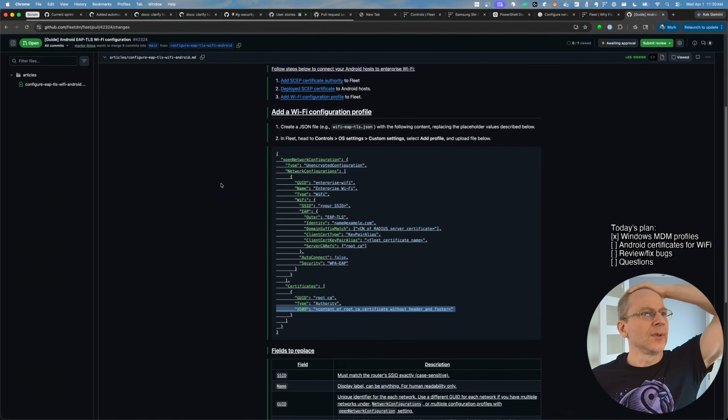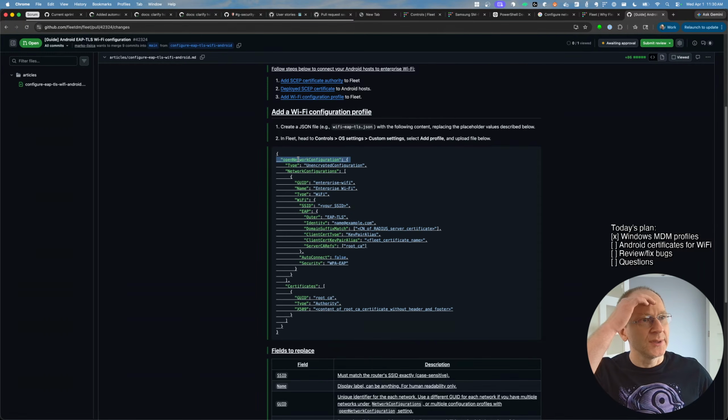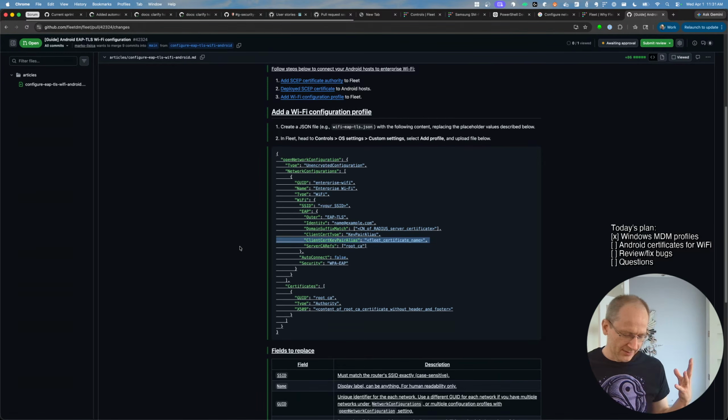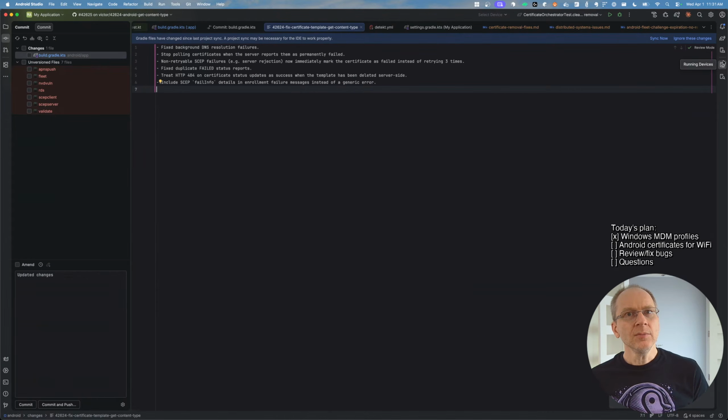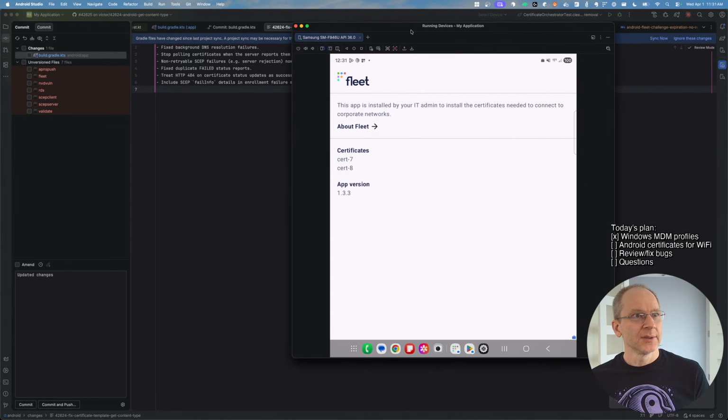So what's the problem? Why am I talking about this? Well, the problem is, in order for this open network configuration to work, this certificate already has to be on the device, right? And why is that a problem? Well, because we have a separate flow for the certificate, right? We have our Fleet agent, and it's on the Android device, and it's responsible for fetching these certificates.